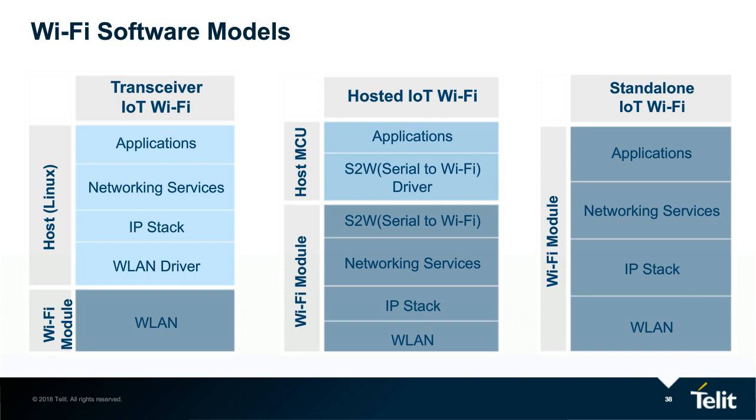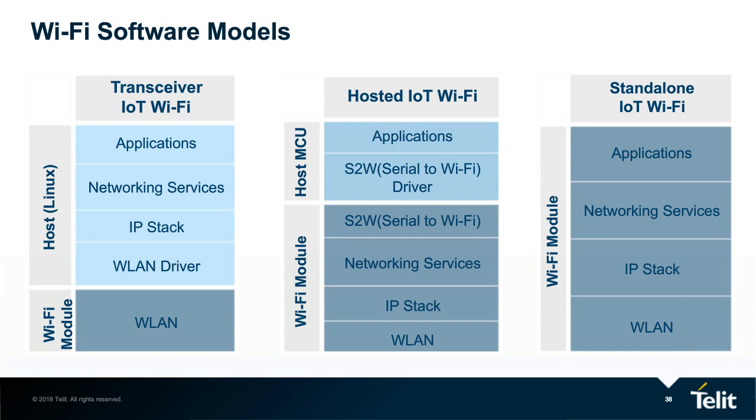Now, the last one, towards the right, is the standalone IoT Wi-Fi, where there is no host MCU involved. The entire IoT application, the networking services, IP stack, wireless LAN, everything resides inside the module or the silicon. It's a system on chip. It's pretty interesting because here you can really avoid a host MCU completely, correct?